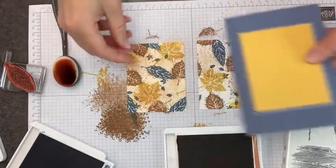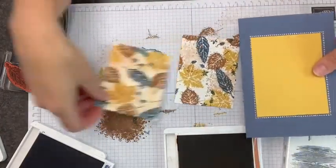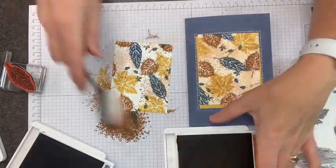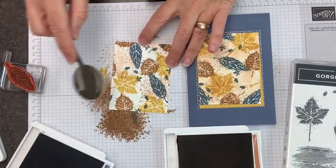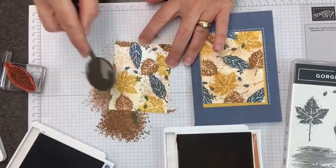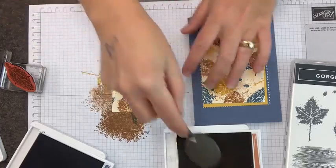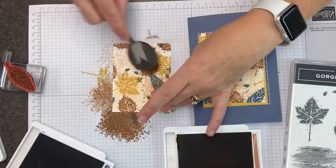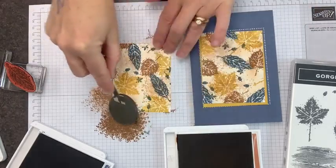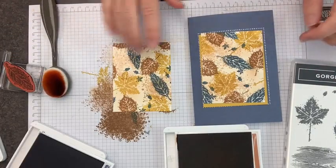So here, I'll show you both. So here is the white one, which is pretty, it's nice. But here is the softened one, which I think is so much cleaner with a look. It's not competing, it's working together with its images. And plus, those smudges that I said I was gonna cover up anyway, they kind of blend into the background when you're adding this color here, so that you're not quite so stark white.